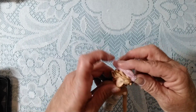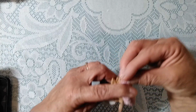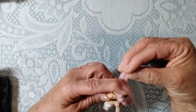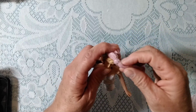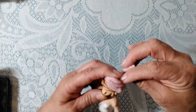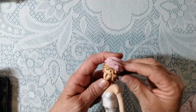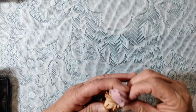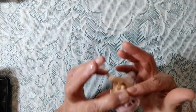So I glue that down, and let's say my little ribbon here, you can sew it or glue it or tie it. So then I would put that to the middle for my hanger. And then I just wrap this around. Then I hide any loose ends. And then there's your hat. And then you play around with it before you glue everything down. So there's your hat. It's pretty easy.